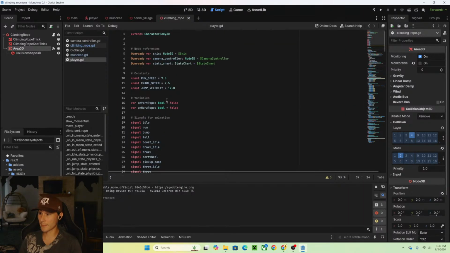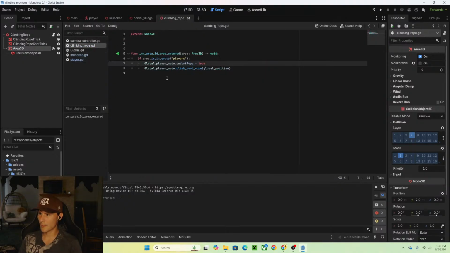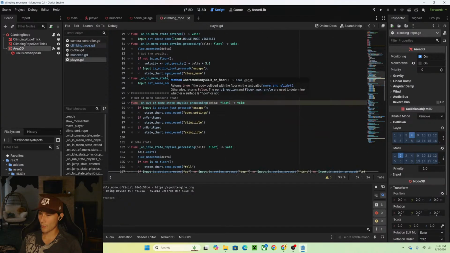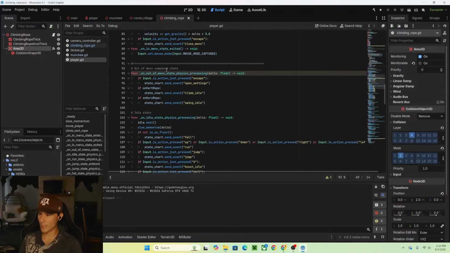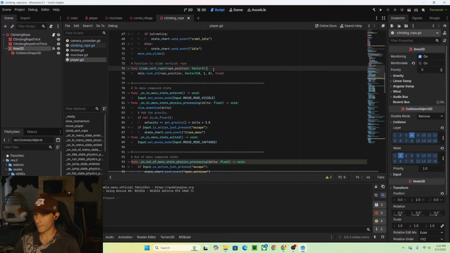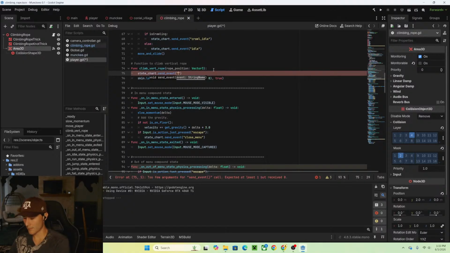So first of all, let's get rid of these variables I don't need, because here we're calling climb vert rope with its global position. And then we could just say when this function is called, we go to state chart. State chart dot send event climb idle.